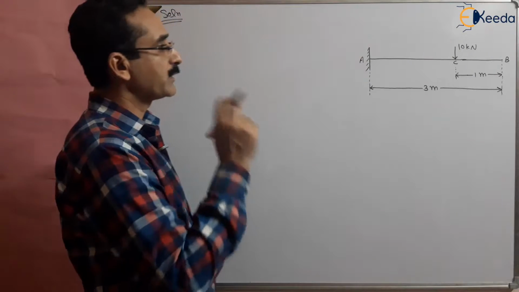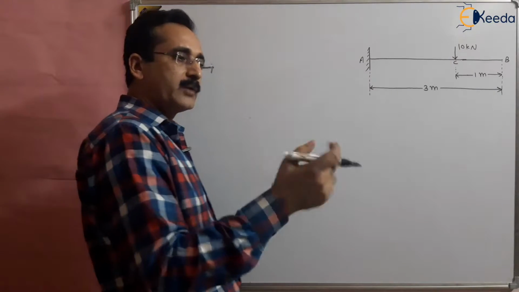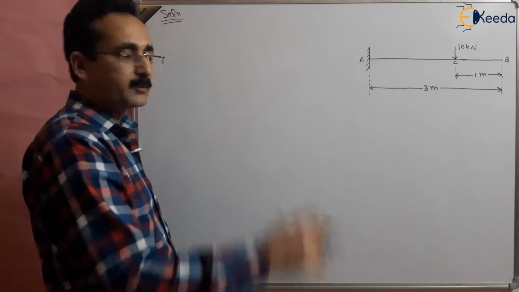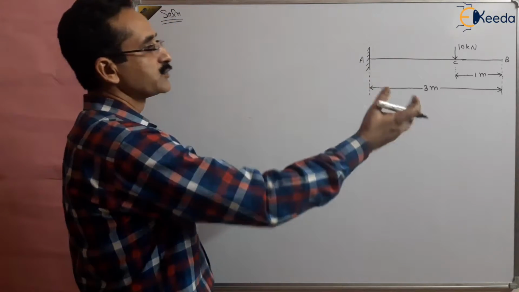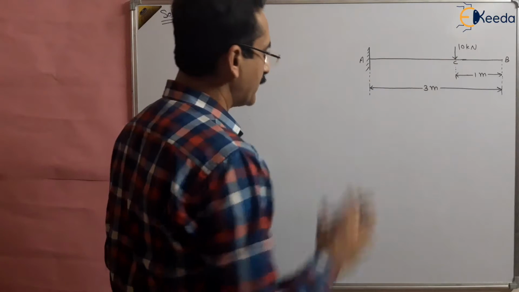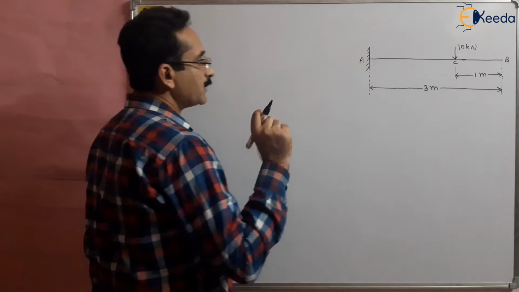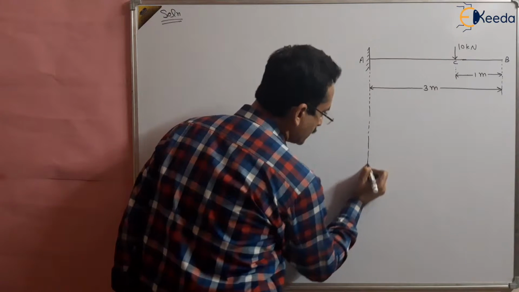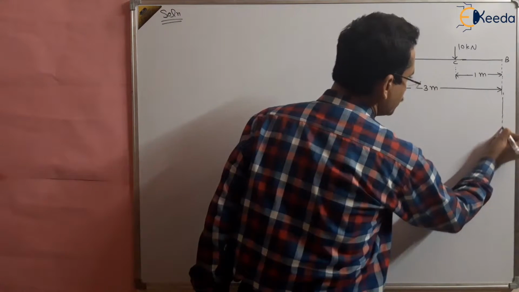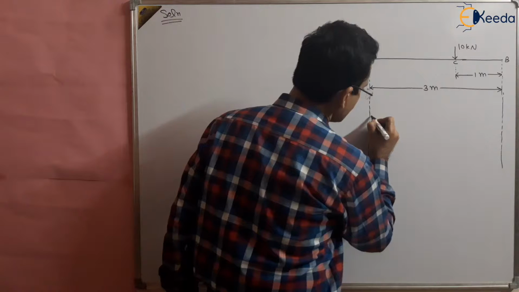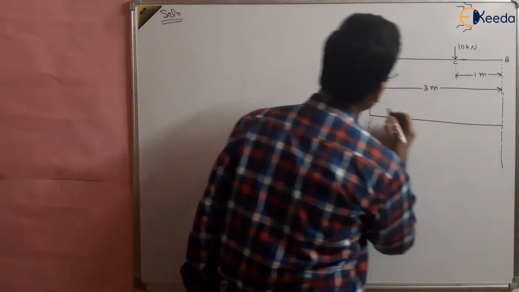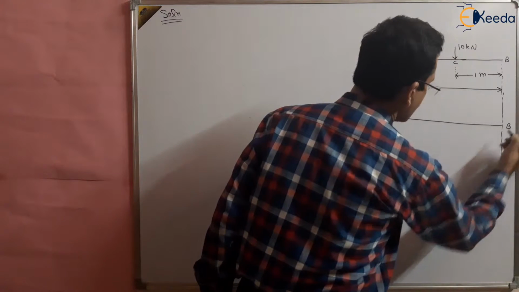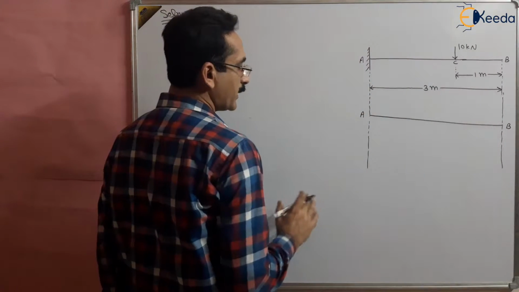So first we have to draw the bending moment diagram. That bending moment diagram will become the load for the conjugate beam, and then we can find the slope and deflection at the point B. So first of all, draw the bending moment diagram. How to draw the bending moment diagram for this beam? Suppose this is the point A, B. And we have to draw the bending moment diagram.